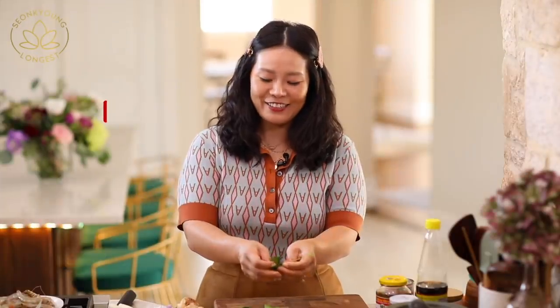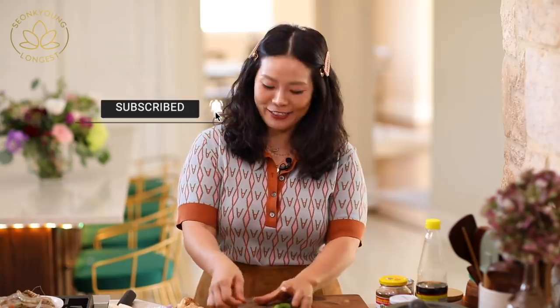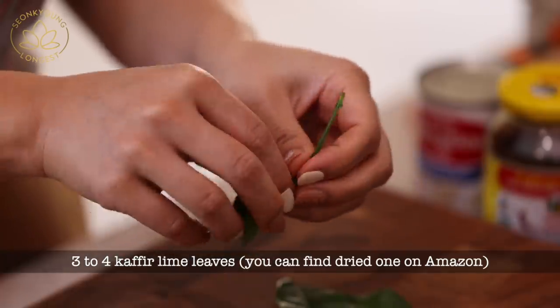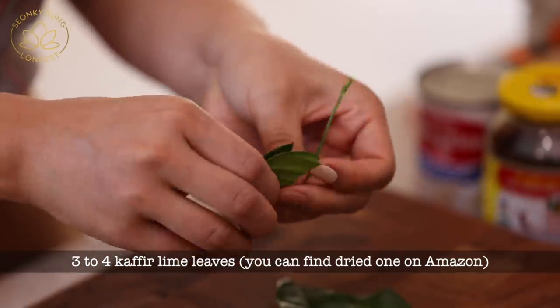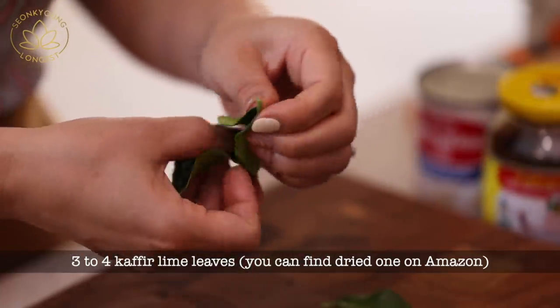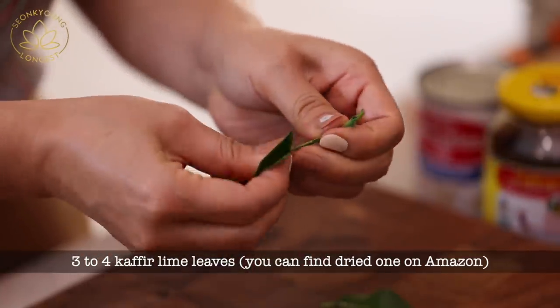And today, you guys waited for a long time and thank you so much for your patience. I'm finally sharing my tom yam gung recipe. So this is tom yam soup. It's a very sour, spicy, very signature Thai style soup. You guys probably had it before at the Thai restaurant in Thailand, but we cannot travel to Thailand right now, so I'm going to show you how to create the flavor at home.